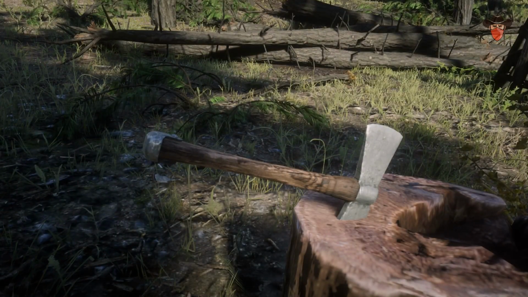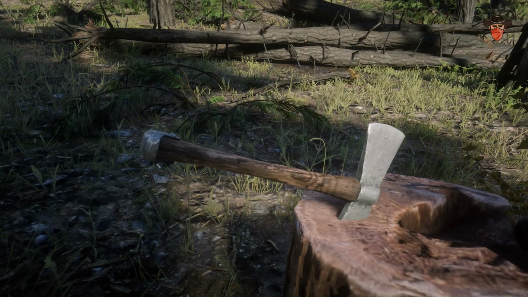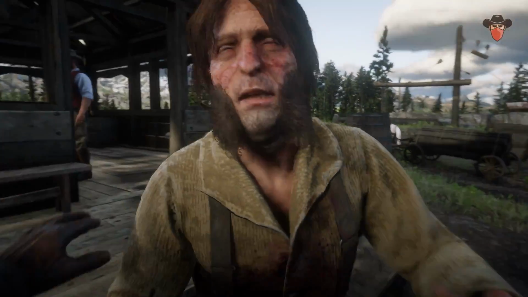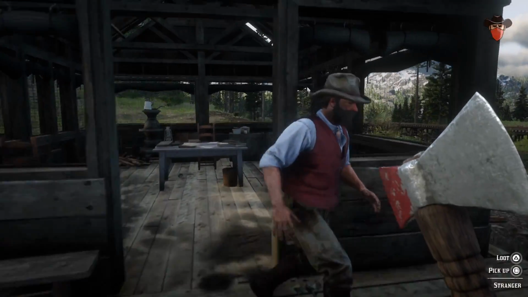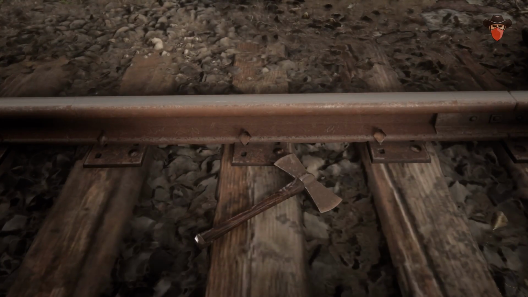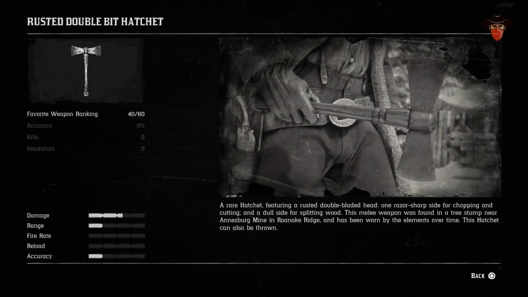The Double-Bit Hatchet. Found in a tree stump to the northwest of Wallace Station in Big Valley. It features a double-bladed head, one side razor sharp for chopping and cutting, and a dull side for splitting wood. There's a rusted version of this hatchet. It can be found in a tree stump near Annisburg Mine in Renault Ridge. Not sure why you need a rusted version, but that's what it is.